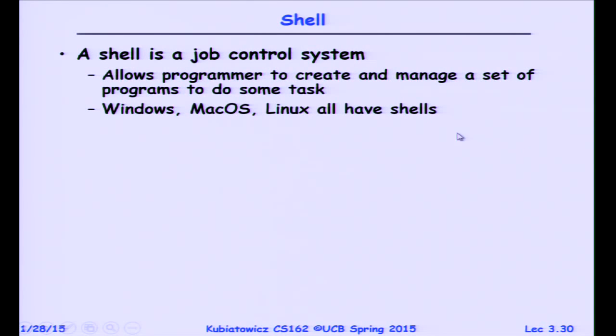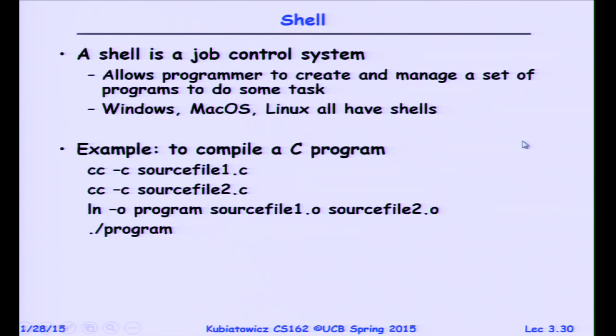A shell is basically a job control system. It allows the programmer to create and manage tasks. A good example is, you type this at a shell: compile, link, run. How many people have done that sort of thing recently? A few of you? Okay. All right. Next time, you're going to get to play with the shell quite a bit more for homework number 1.